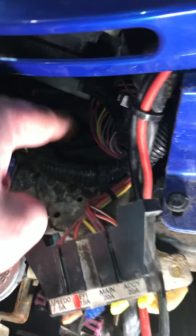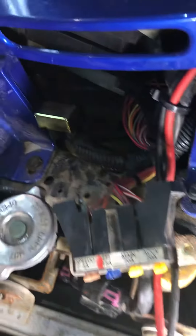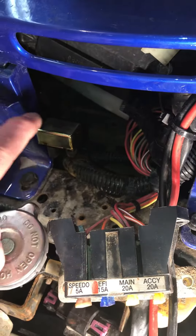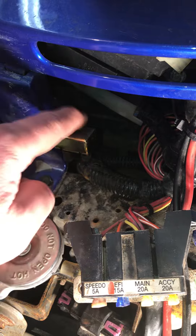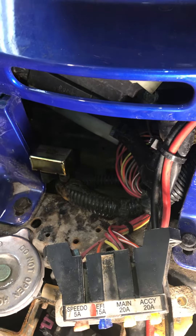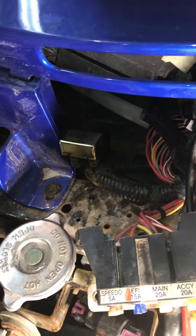It actually tucks down inside of there, way down in there, and the fuse box bolts in front of it, so you have to take that out. The 10 amp circuit breaker — at least mine from the factory, and I've owned this since it was new — wasn't protected in any way. It wasn't in a pouch like the ones in the back. It just had one piece of rubber tape around the middle of it. Needless to say, the corner of the one that was on here rubbed against the steering shaft over time, and it rusted and got water in it, so it went bad. That turned out to be my problem.